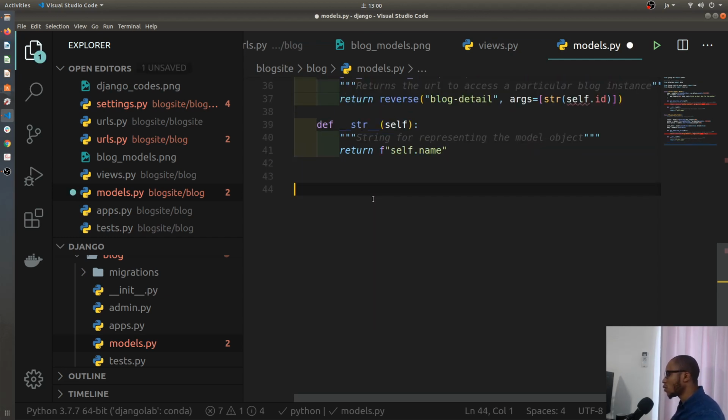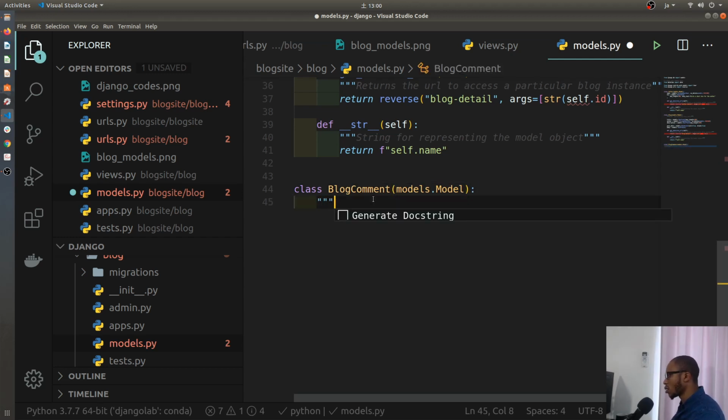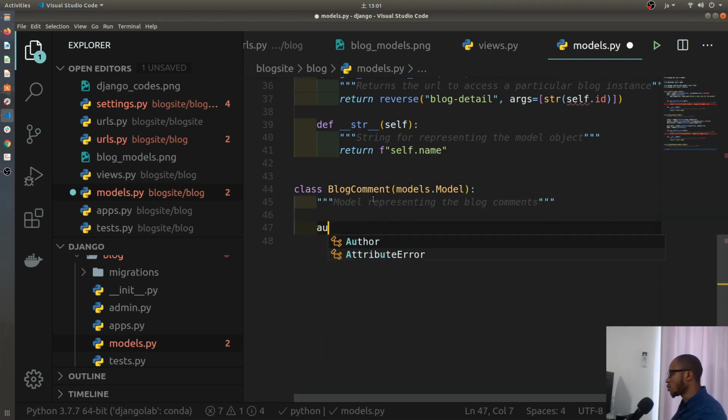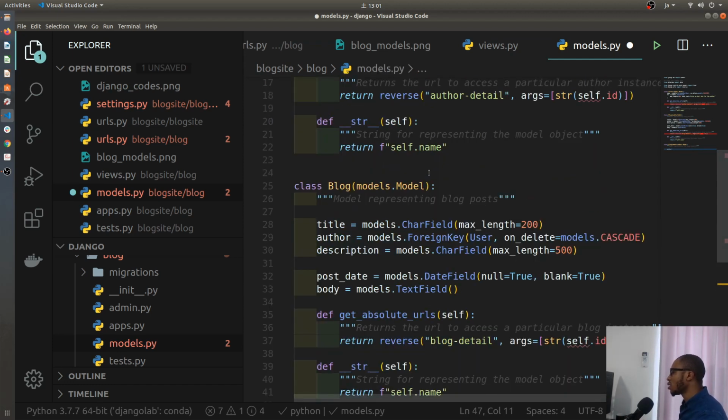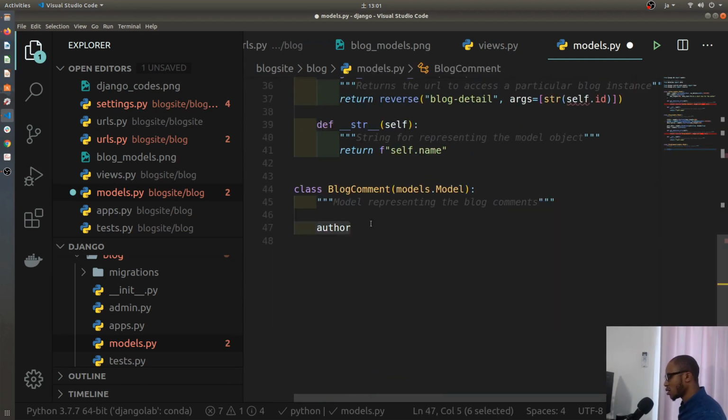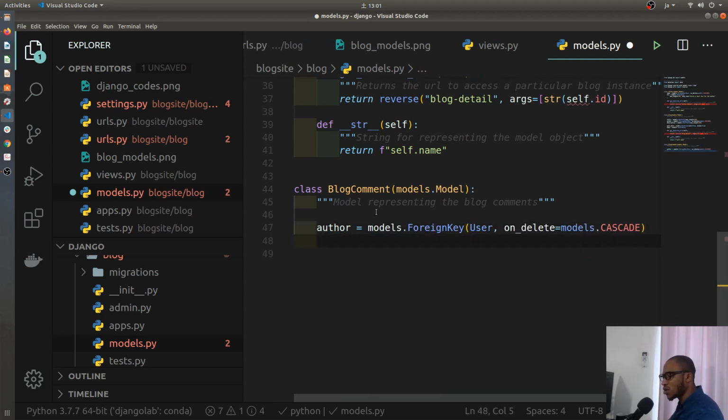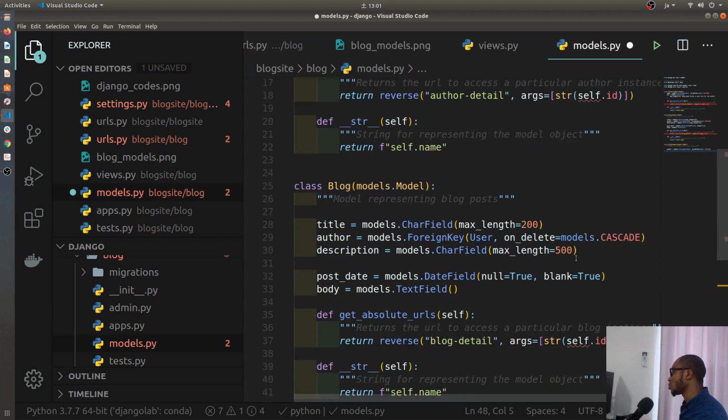Now let's add blog comments model. Now let's add author. Just like before, probably we can just copy over here, say author, and we can have a description also, the description of the author.